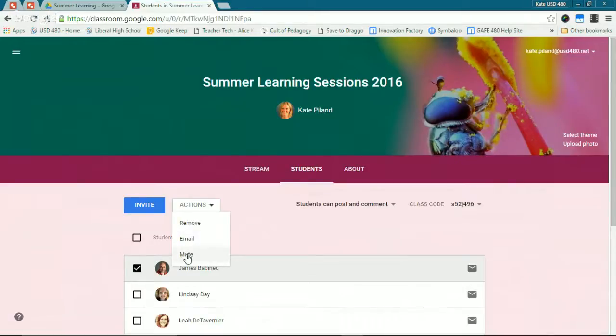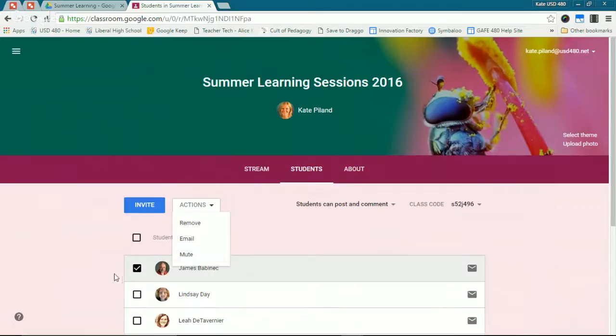What this does do, and I wanted to research it, make sure I was good, is that it prevents a student from commenting and posting on the classroom. They will be muted until you unmute them. Right? So if you just have one or two students that maybe abuse the power of the Google Classroom, you can go ahead and mute them. You can also delete their posts.